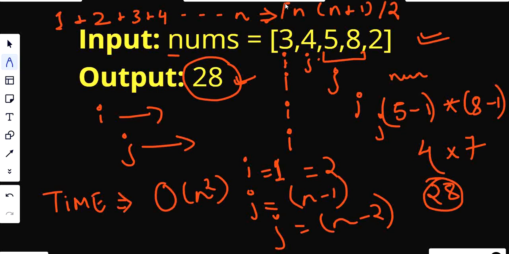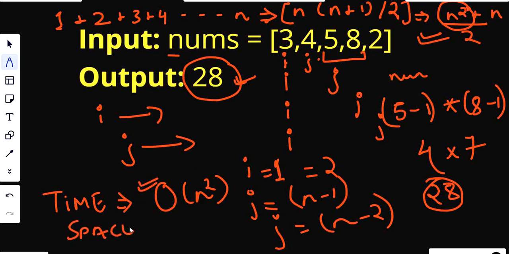So this is the summation of this series. If we resolve this, it will become n square plus n by 2, and we know that n square is the dominant one, so the time complexity is n square for this approach, and the space complexity will be big O of 1.